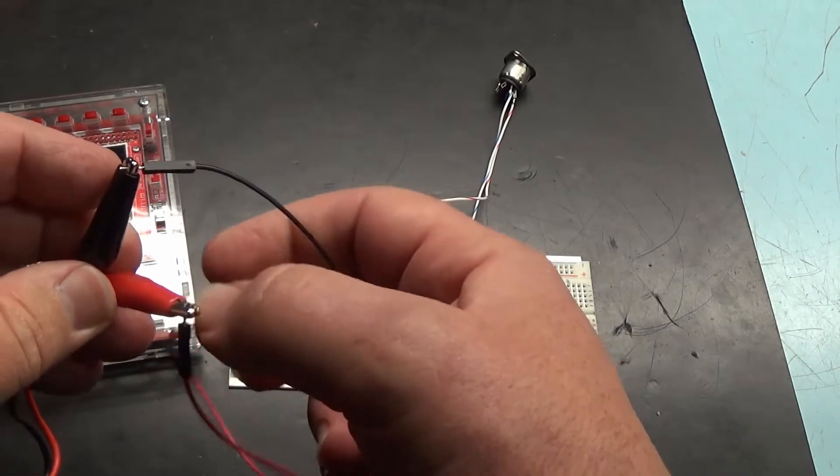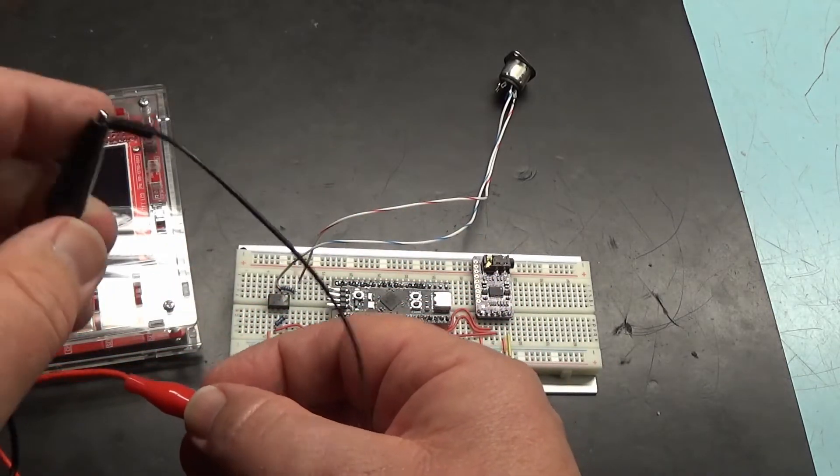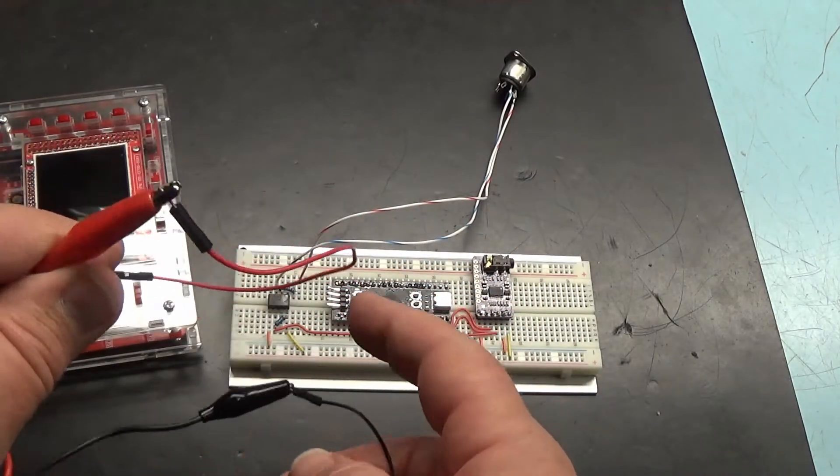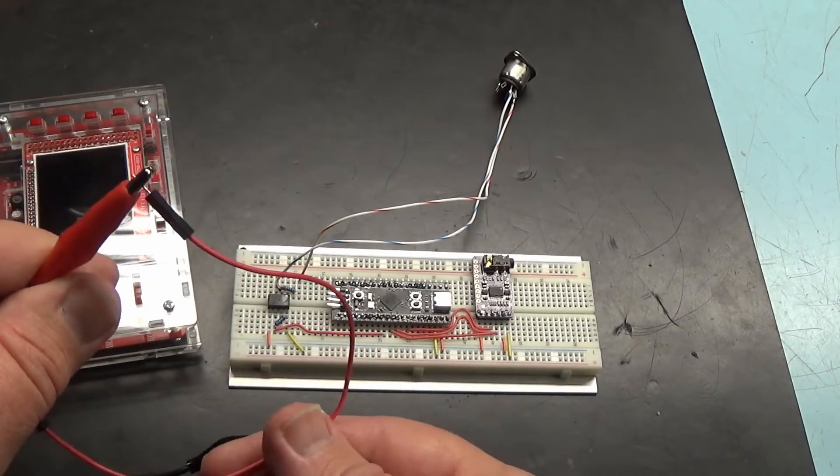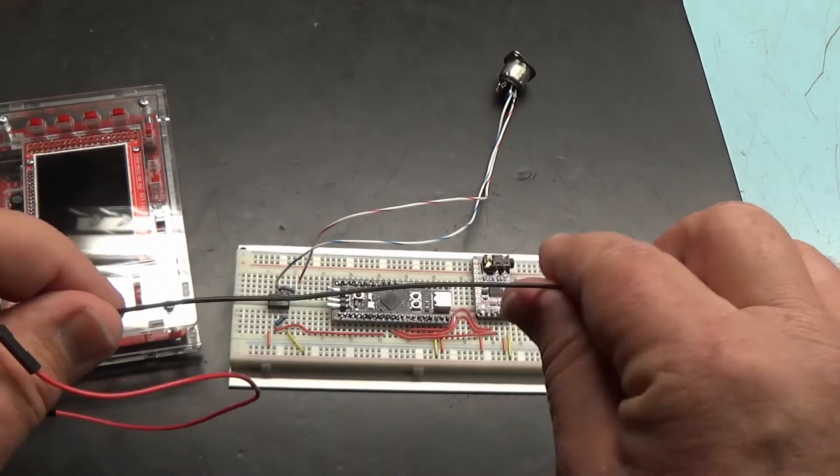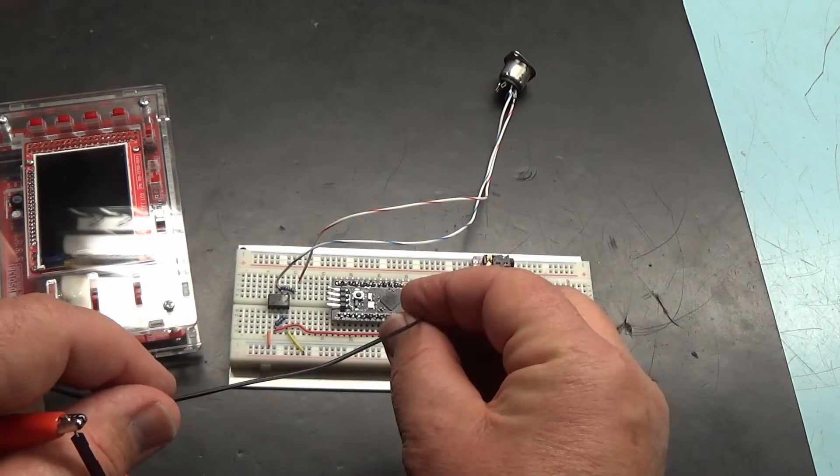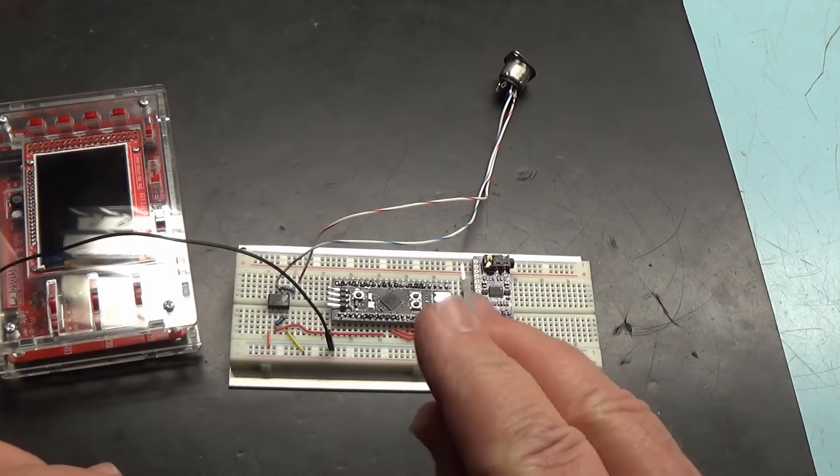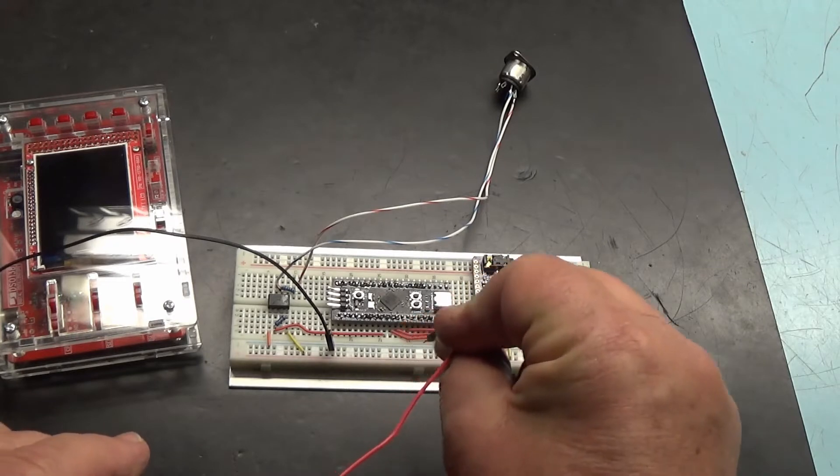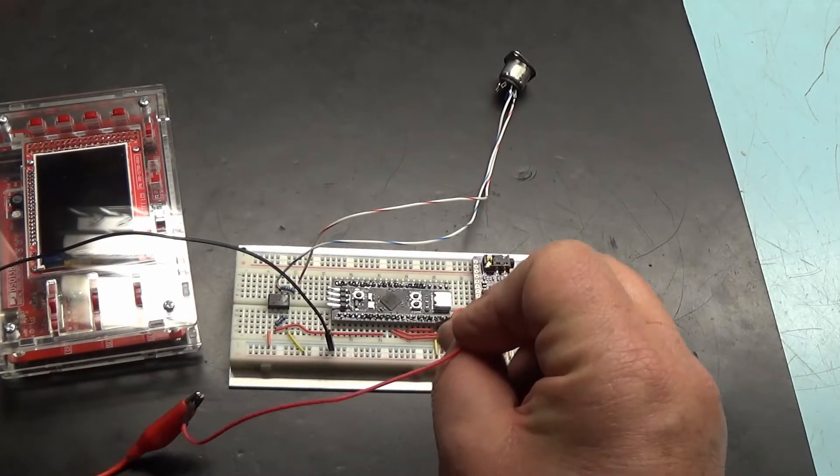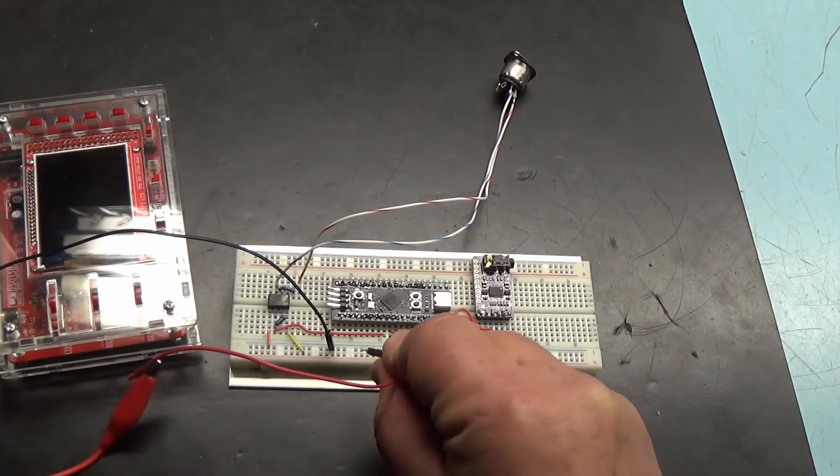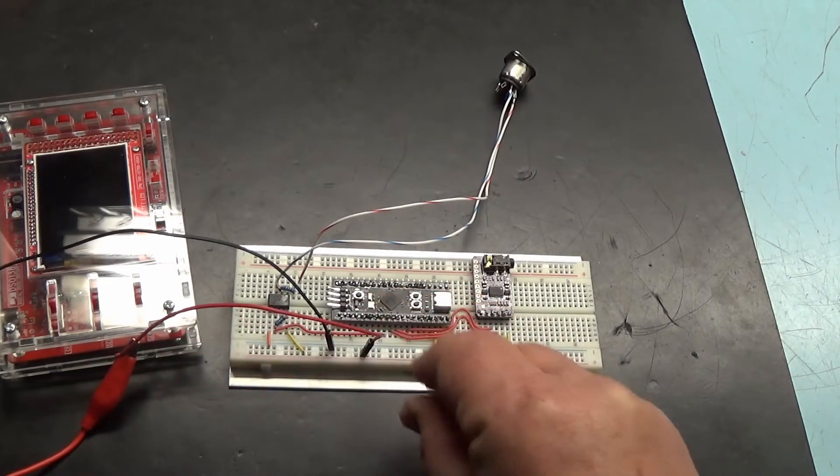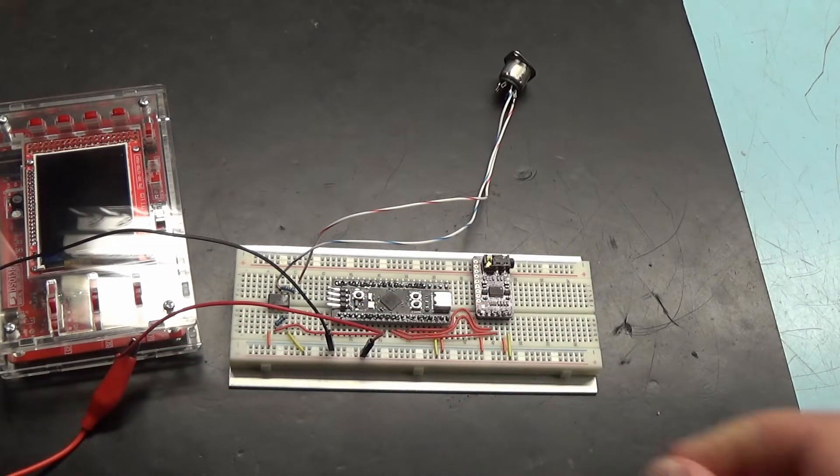Later in the video I'm going to refer to this one as ground and this one I'm going to refer to as the red lead or the test lead. The black lead is going to connect up to the ground on our BP synthesizer board. The red lead we're going to move around as the video points out on different areas of the board. For example this would be the three point three volts or positive voltage rail on our circuit board.